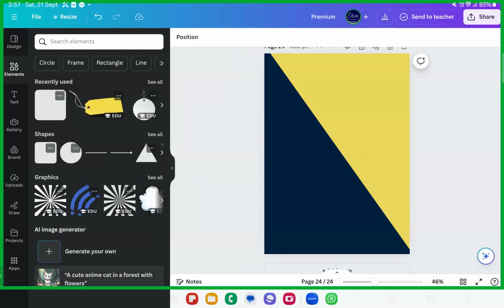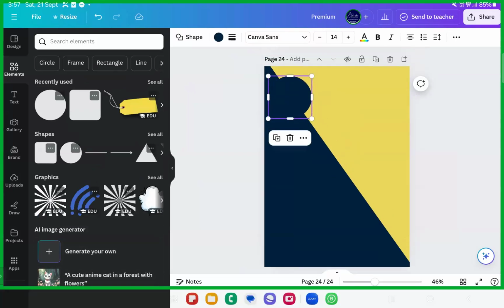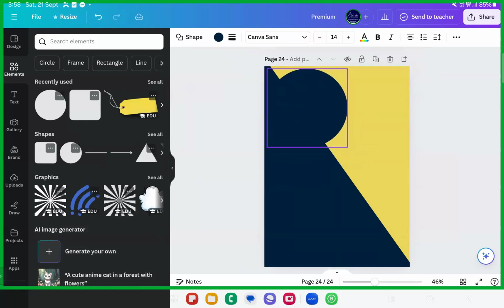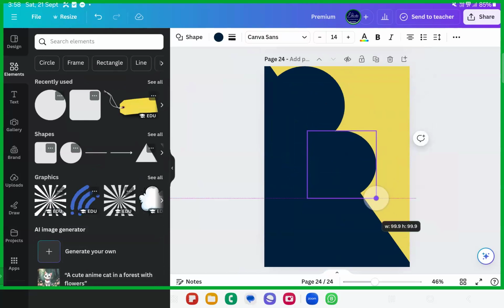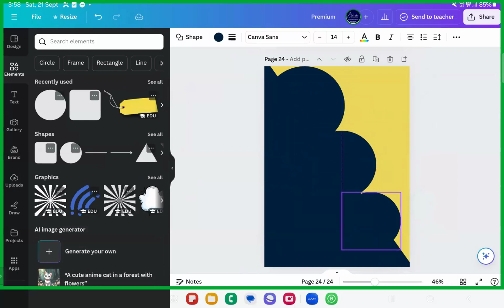Okay, now I just want to project the products here. So how to project the products? I'll take these round shapes again. I'll put one round shape here. Okay, I'll change its color probably, it's not that colorful. Okay, let it be. I'll just put a second here. I'll just reduce it. Probably think that is a three product sale, three star products to be mentioned here. So I've taken 3 shapes.